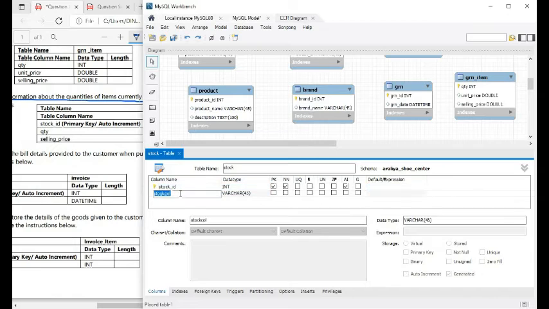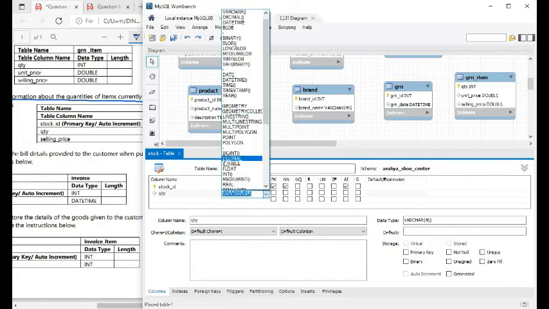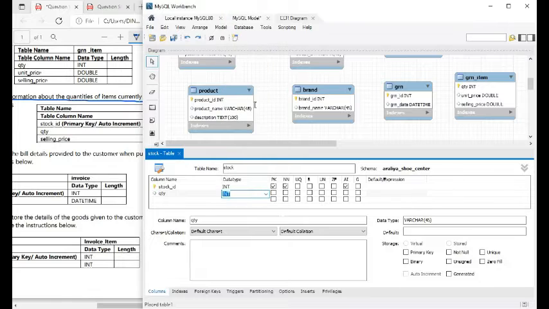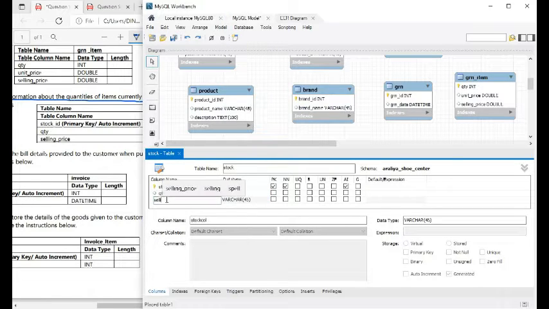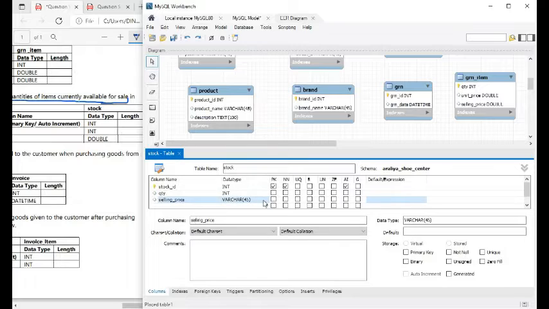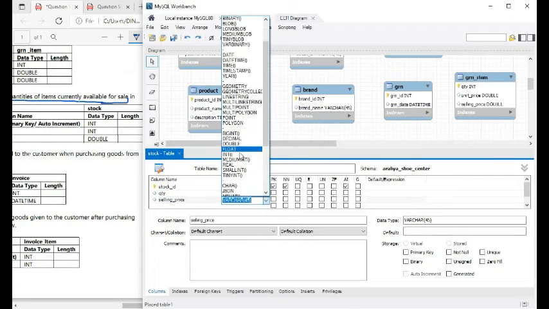Next I have to give the quantity, and this should also have the data type int. Next we have the selling price, and you have to give the data type double.